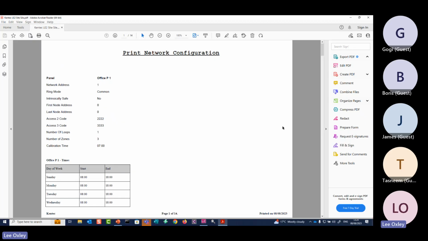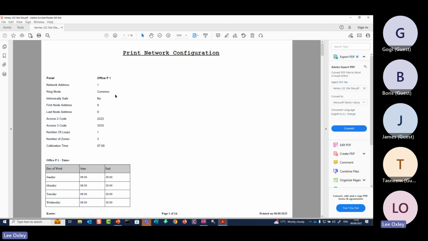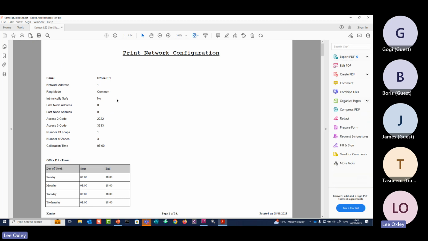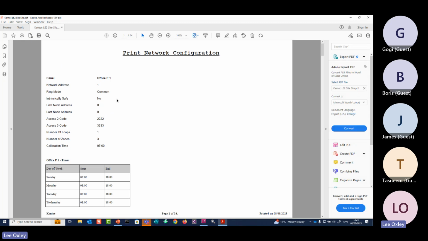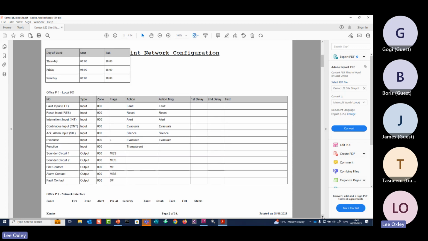They'll highlight the descriptions I want changing and email it back to me. So now you basically have both my panels, my entire config file, in paper form. You can print this out and put it in a file, or you can save it on a file in your PC or central PC. So it's got all my inputs and outputs inside the panel.